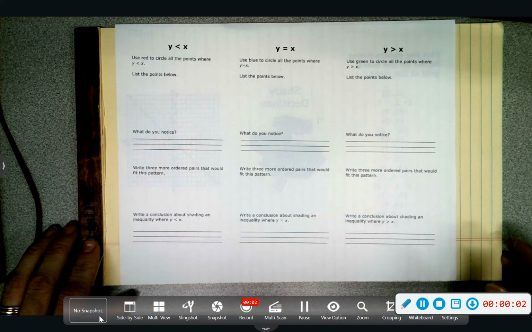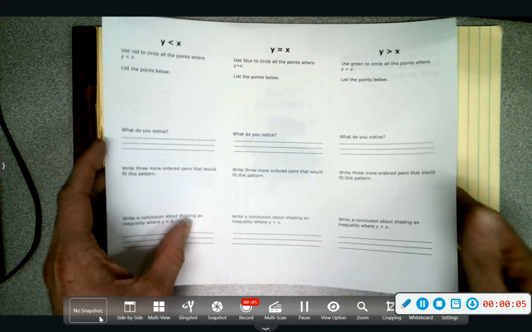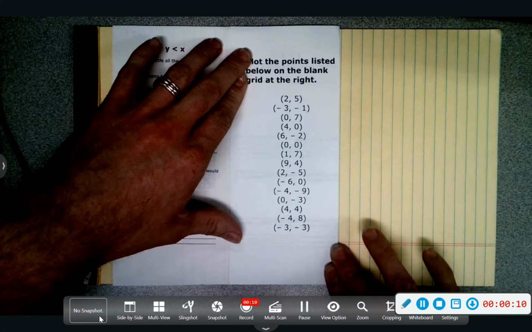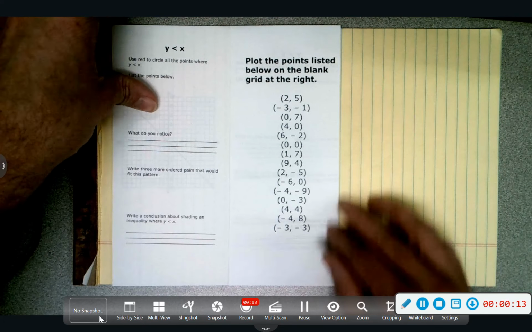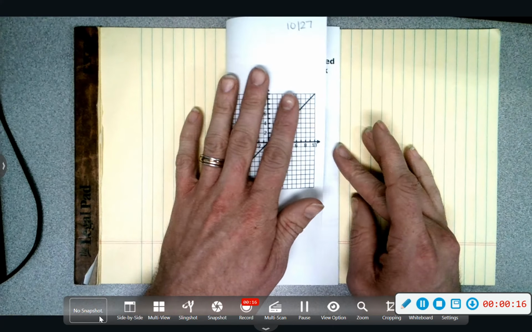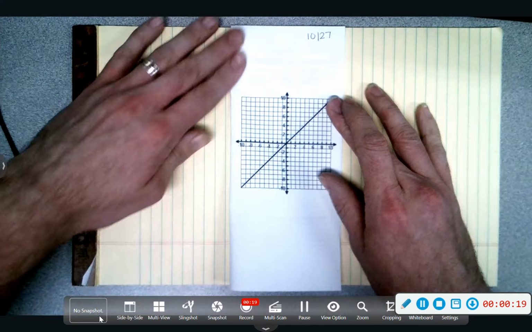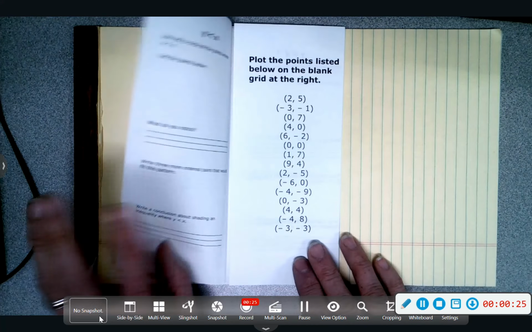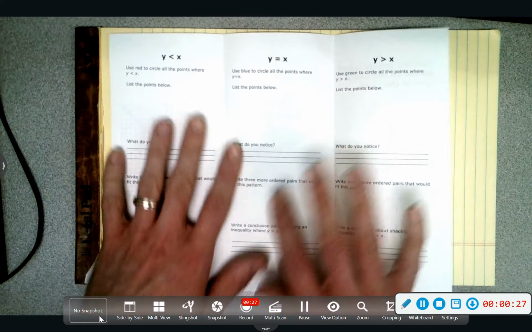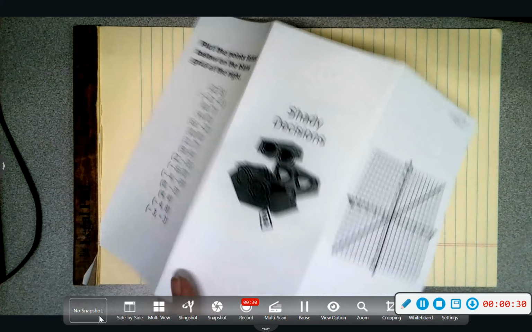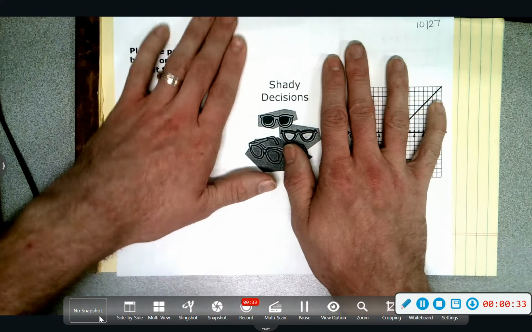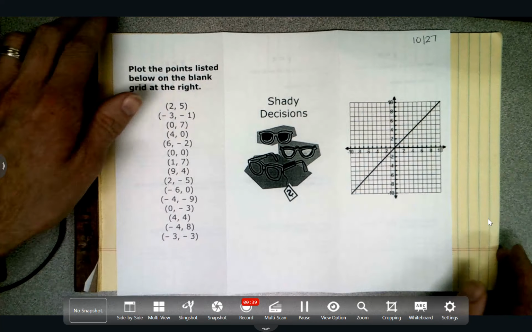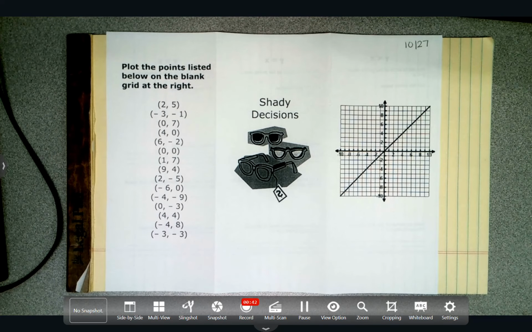Today we're going to take notes on two variable inequalities. Go ahead and fold this into a trifold so we can start to explore how two variable inequalities are different than one variable inequalities. So I'm going to start by flipping over to this side, and we are going to plot the points that are on this left side. Okay, so we're going to start by plotting points.